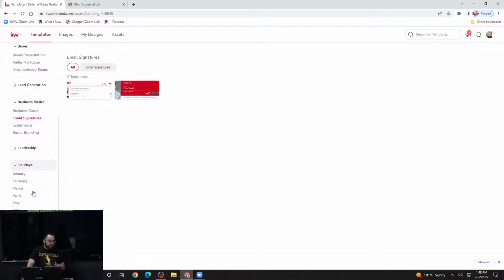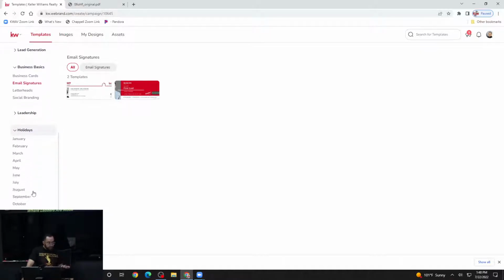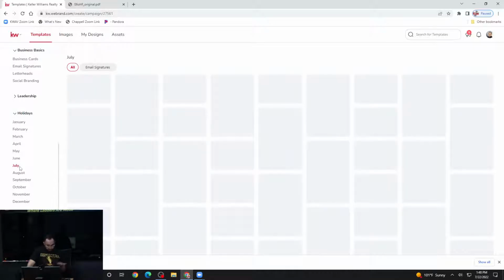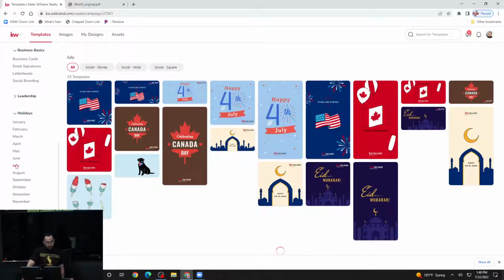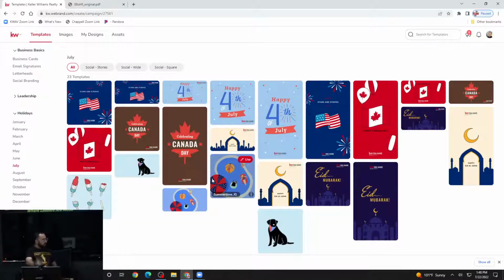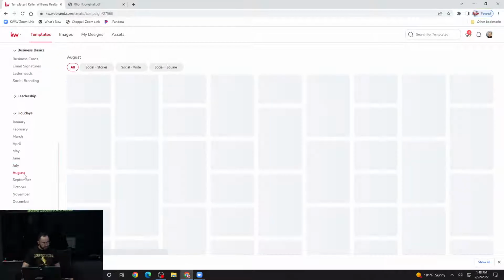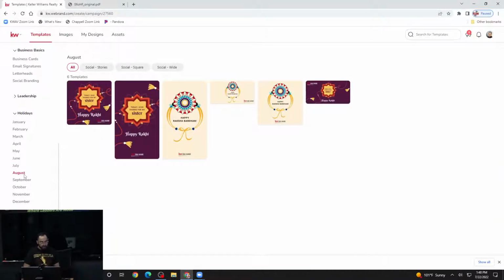Even things such as holiday templates for anything that's going on throughout the year. For example, we're in July right now, still in July, so if I click through that, a bunch of 4th of July stuff comes up. Again, anything that is going on throughout the year, you're going to find on here.